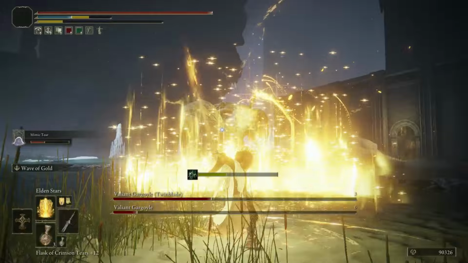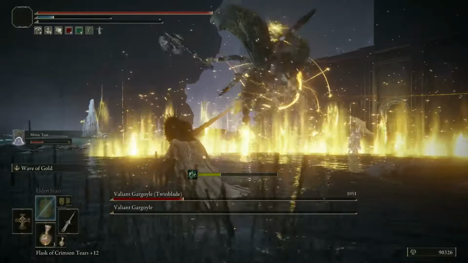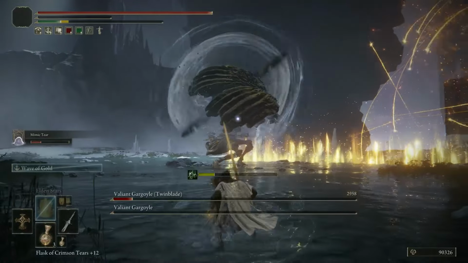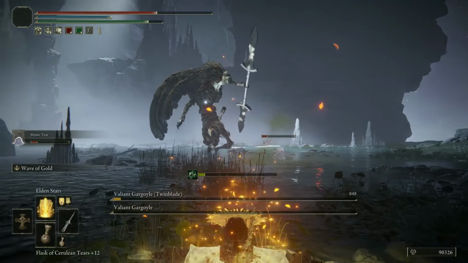Also, we're using the Shard of Alexander to boost our Ash of Wars. We're using the Flock's Canvas Talisman to also help our Erdtree Seal get more potency with the incantations. And then, of course, we're using the Erdtree's Favor +2 Talisman, because obviously it's the Erdtree build, but it just basically gives you a lot more health, more stamina, and more equipment load to get you up to light load.